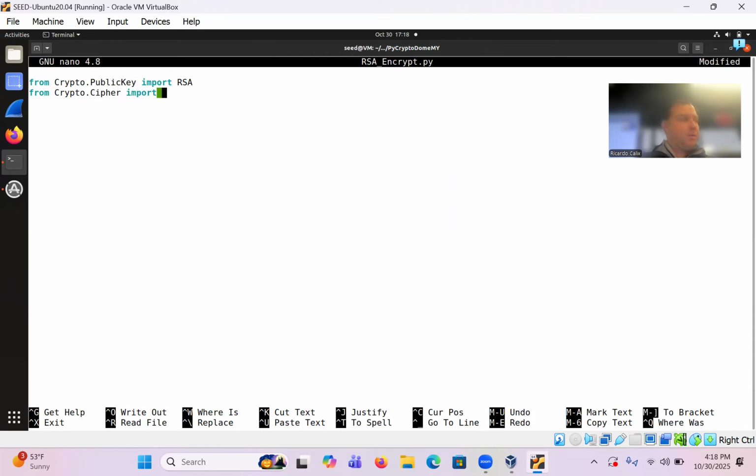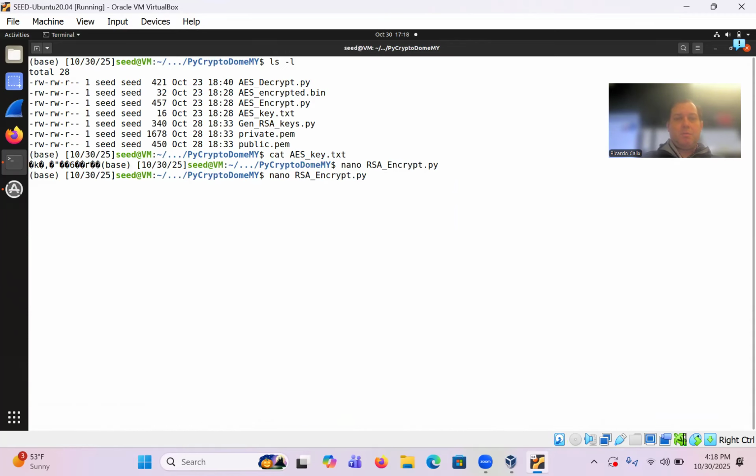So this is another library that we can use for encryption for RSA. So it's going to be PKCS1 underscore OAEP. And this is just an implementation, a specific implementation of the algorithm. So let's double check that this will run. Okay, good. So this will run.